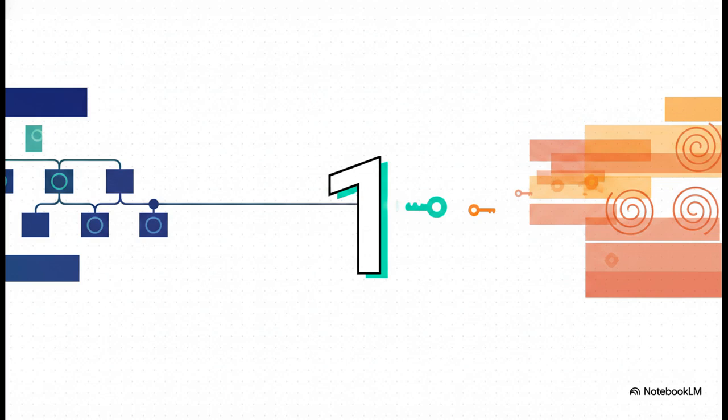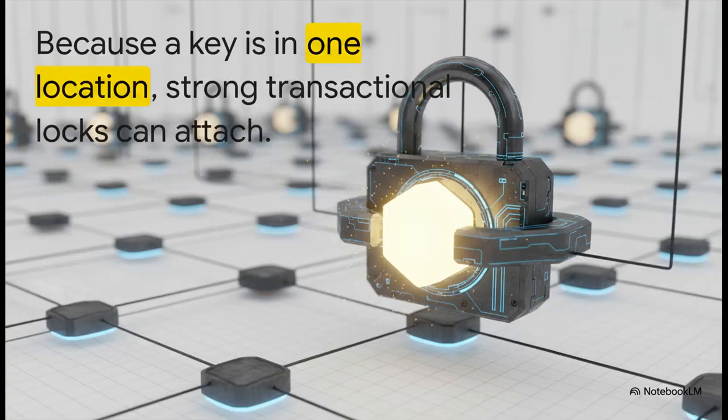In an LSM tree, because of that append-only nature we talked about, you might have an older version of a key sitting in an old segment, a newer version in a recent segment, and the brand newest version floating in the memtable. But in a B-tree, it's updated in place. There is only ever one location. And this single location property is pure magic for relational databases. Because a key exists in only one single place, the database can directly attach strong transactional locks right to the tree structure itself. If you're building a banking app or an inventory system where you absolutely require strict, strong transactional semantics and isolation, this architecture makes managing those locks incredibly efficient and completely safe.